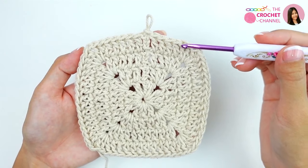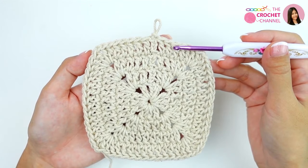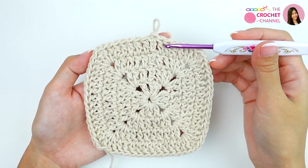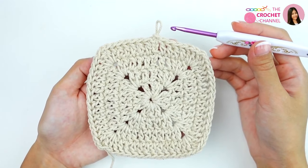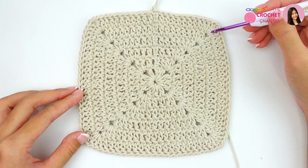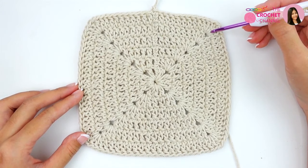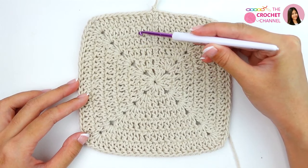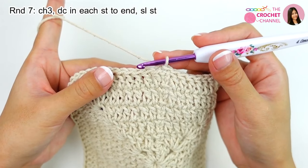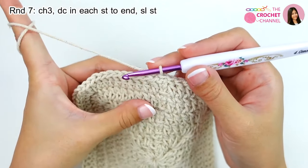So now I am at round 4, and I will continue crochet round 5 and round 6. So I will be right back on those rounds. Now I have finished with six rounds. So 1, 2, 3, 4, 5, 6. For round 7, crochet chaining 3.